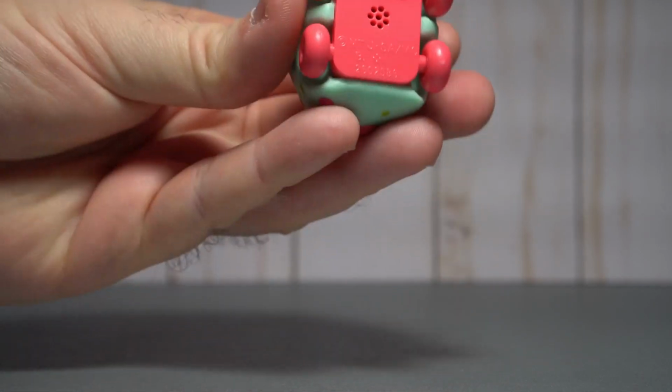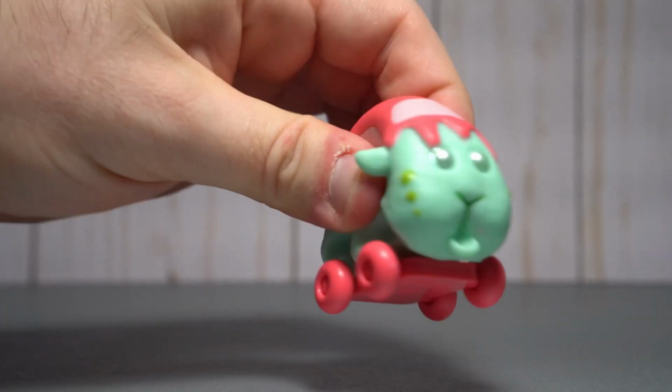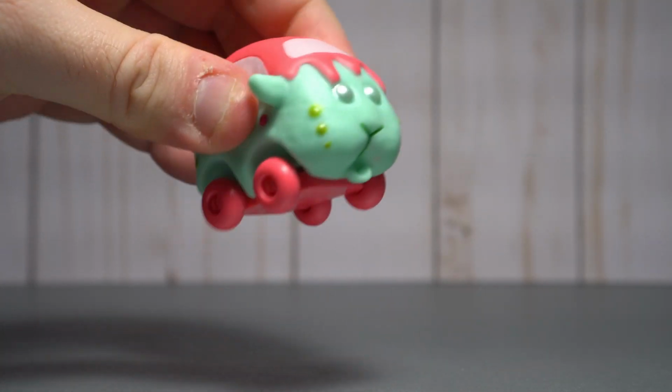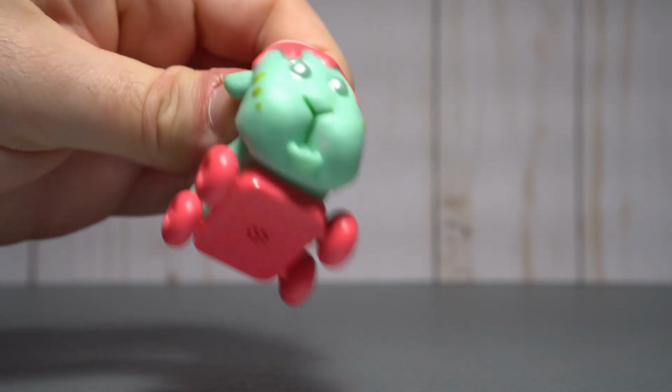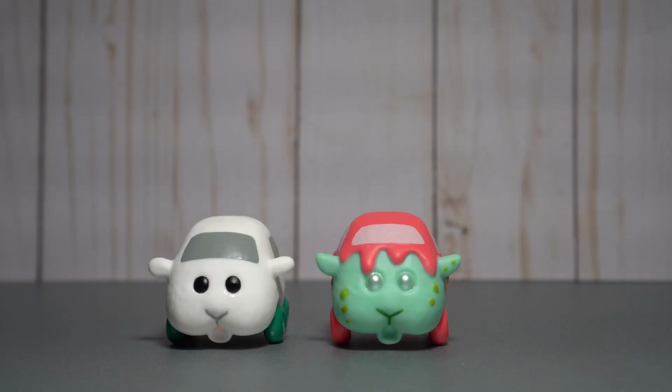Okay, so apparently Zombie Shiromo has an actual squeaker. What the heck is going on? I'm going to go grab the regular Shiromo before I lose my mind. After regaining my composure, here are the Shiromos together.